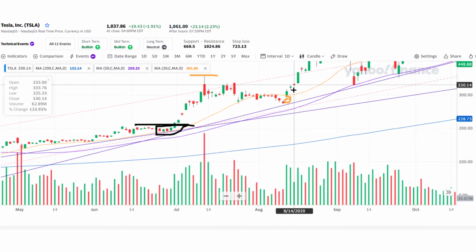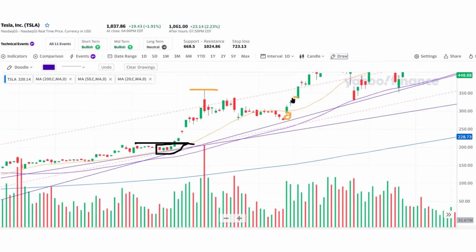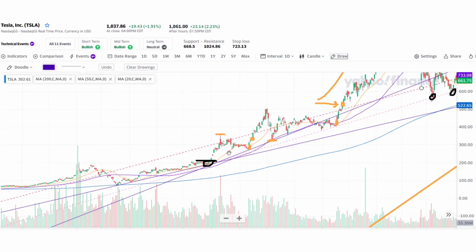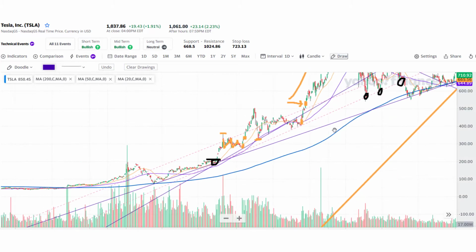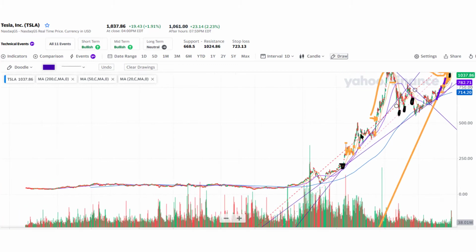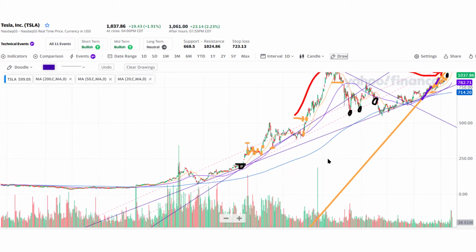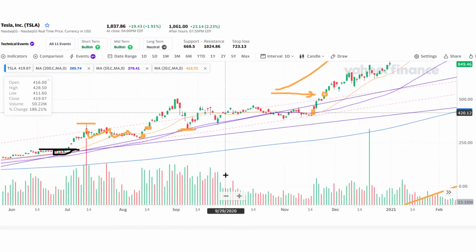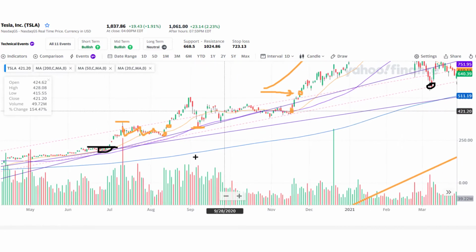Let's take a look. We had a high of 333.76, a low. Okay, so we did have a gap here as well. That's a little bit similar. We did fill that gap there. Okay, interesting. And a thing to note here, we didn't have that long of a period of consolidation. We did have a longer period of consolidation over here, arguably more similar to the period of consolidation over here. Let's do this one more time just to see if we can see any trends.